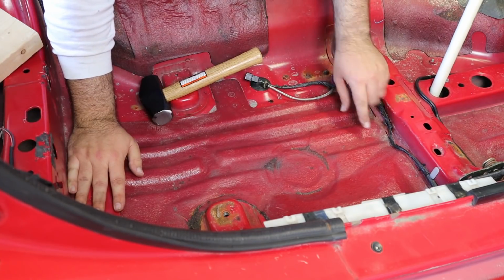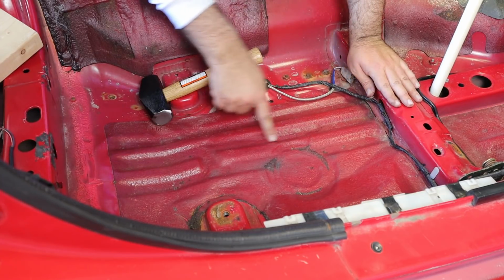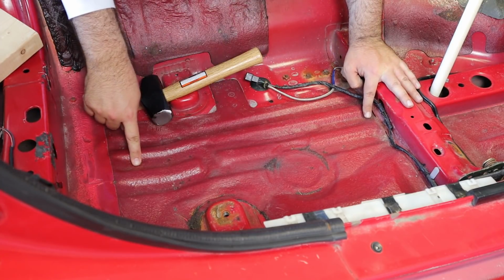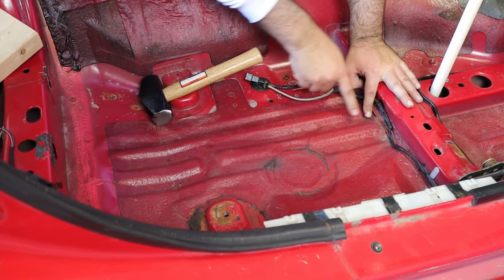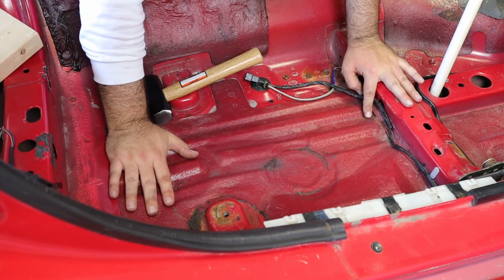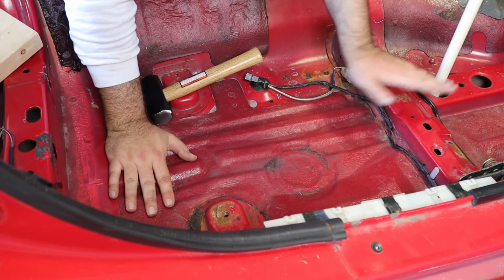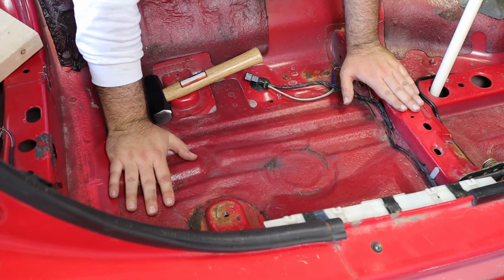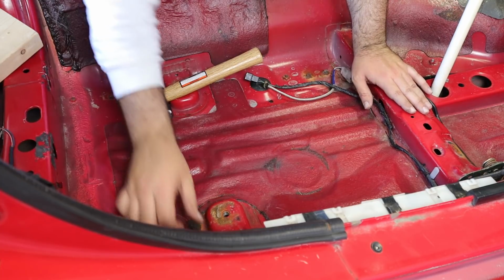And I would imagine, not having a new car for reference, that this needs to be flat front to back, and there's probably about a 1-inch hump right here. So I'll show you what I'm going to do here, just because some of the other places are difficult, but basically the driver's side underneath the footrest is also the same way, and then over here on the passenger side, while not as bad, is definitely dented up.